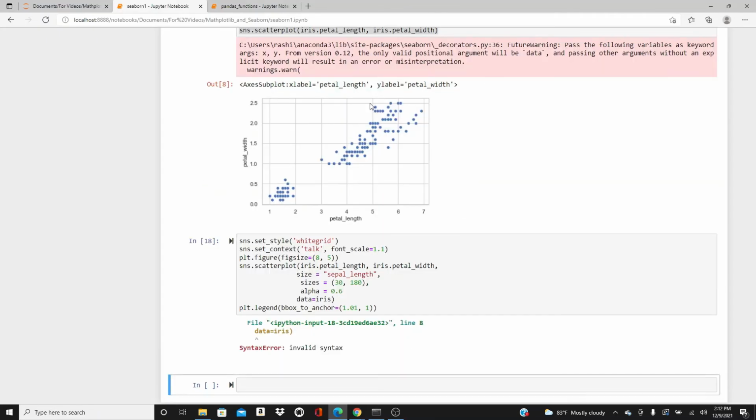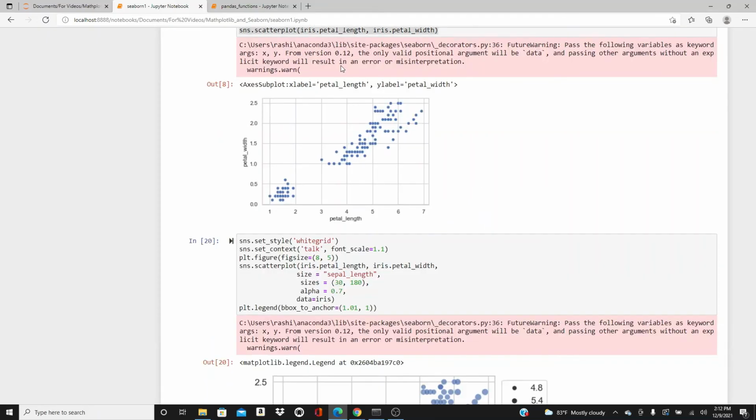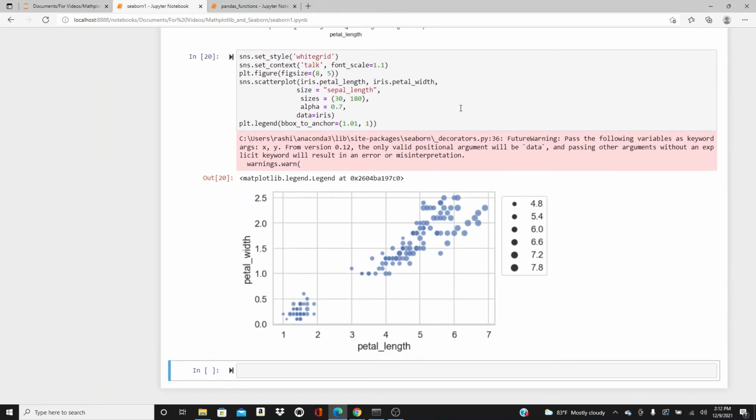Oh, again I didn't put a comma. So you can see I put alpha of 0.6. You can add a little bit more, so 0.7. I think this is pretty cool. And you can see lots of dark dots here. That means there are dots overlapping here. Some dots overlapping here as well.